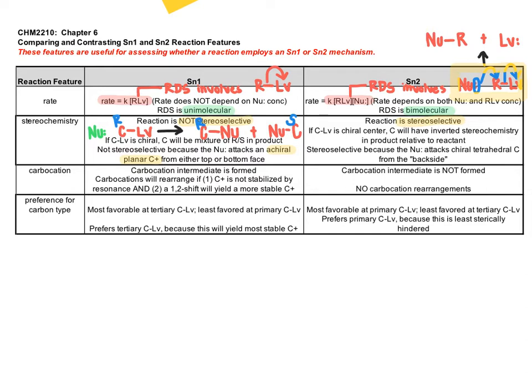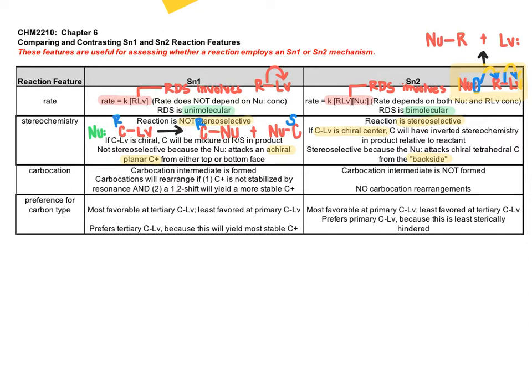So the nucleophile has to do a so-called backside attack, by which we mean attacking the side opposite where the leaving group is leaving. So that's going to result in the Sn2 reaction being stereoselective as long as the carbon that has the leaving group is indeed a chiral center. And due to that backside attack, the chirality of the product at that chiral center is going to be inverted relative to the starting material.